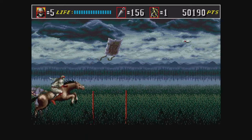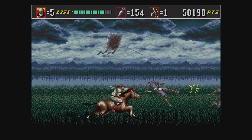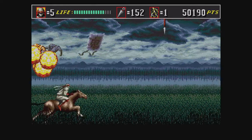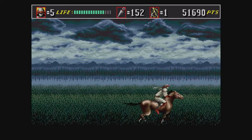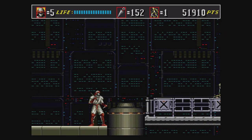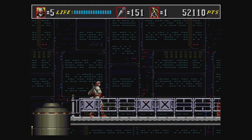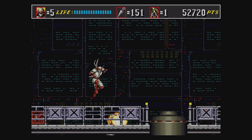Shinobi 2, on the other hand, is a lot tougher, and that's the game I had. I got the Sega Genesis for, I think, Christmas of 1991. The pack-in game was Sonic the Hedgehog 1. Alright, we're gonna defeat all the enemies first, and then we'll break open these crates.